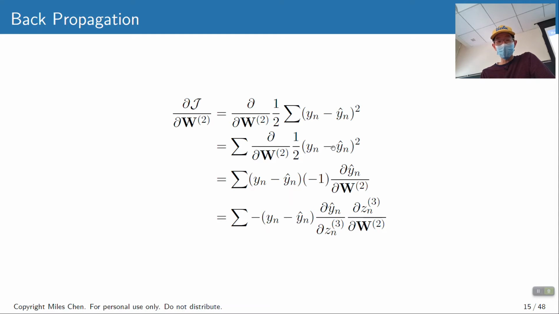Anyway, I apply the chain rule. There's a negative sign in front of y hat, so I multiply by -1, and then we need the derivative of y hat with respect to W2. So how do the predicted values change with respect to W2? If we look at the process, what was prior to y hat, what values do we have? We had z3. So if I go back a few slides.